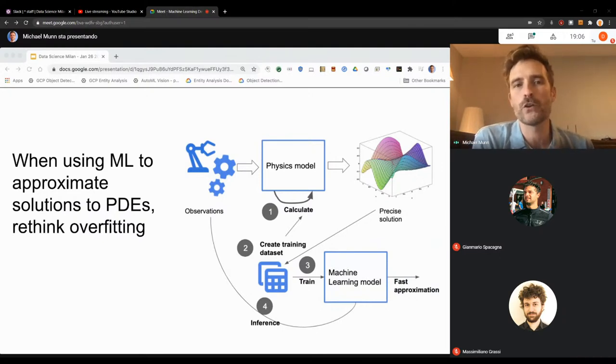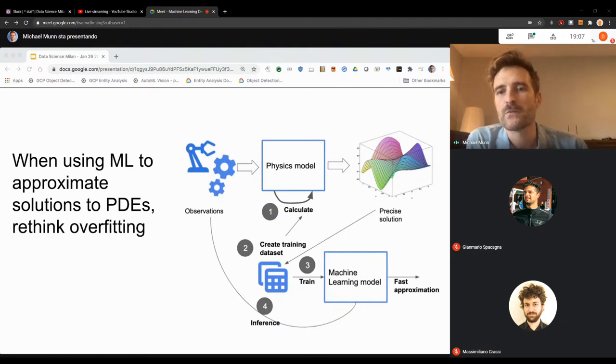You want your model to memorize and learn exactly those input examples that you have from your physical observations. The ML model needs to learn that lookup precisely, calculated over the inputs and all the outputs. Splitting the data into a training data set and an evaluation data set is counterproductive, because then you're expecting the model to learn a relationship from your training data and extrapolate to your validation data. And that's not what we're trying to do here. We're just trying to learn a model that can reproduce those inputs and outputs.